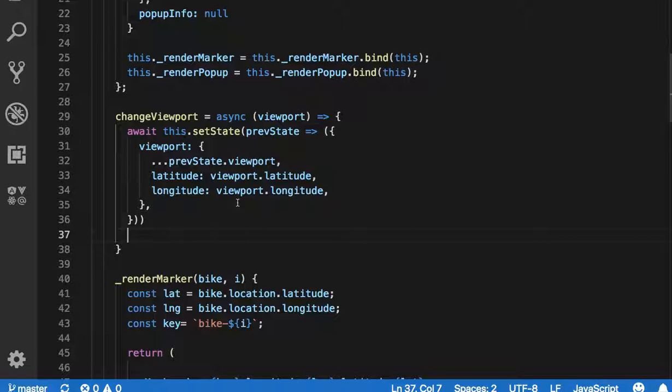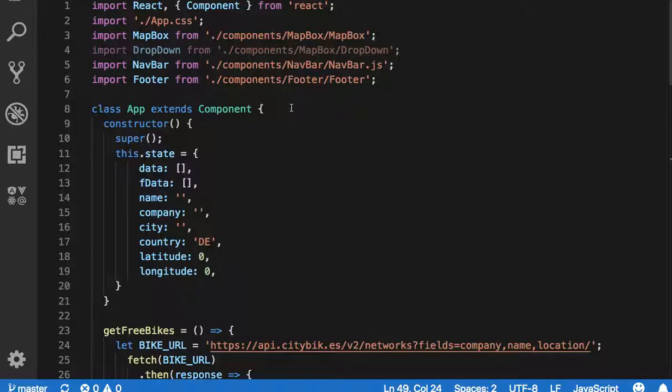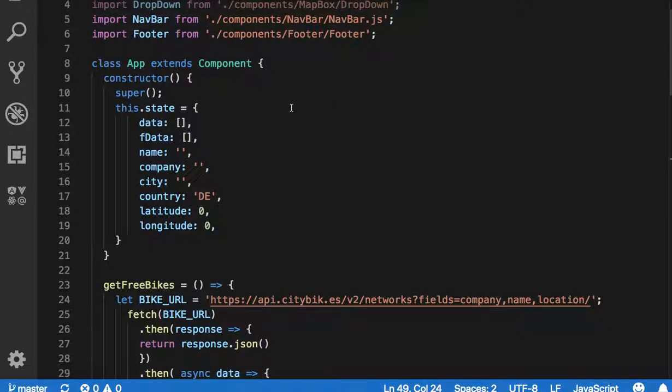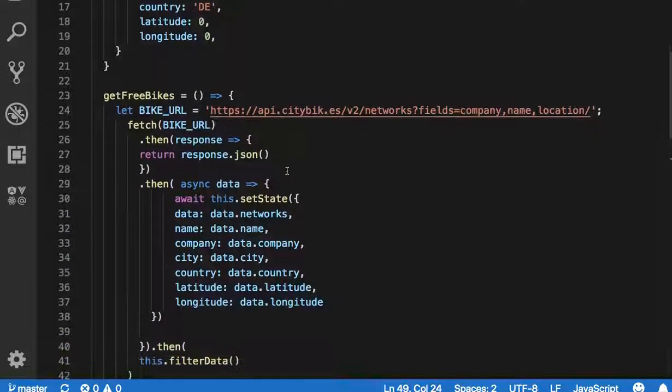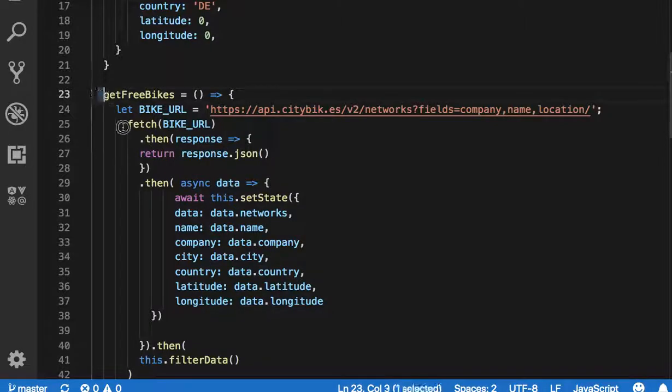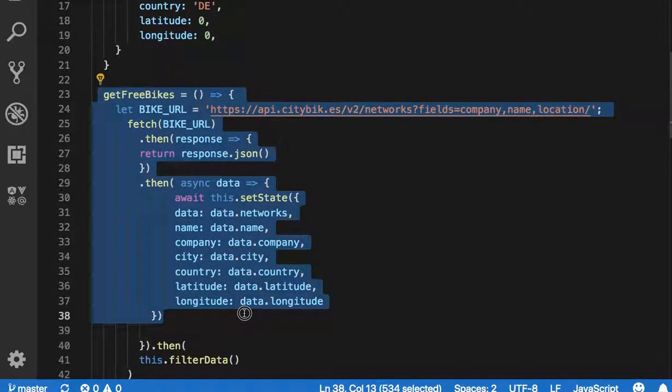So let me shift and then go to the aspects of the bike sharing location component. So I use the classic fetch option to retrieve the data in this function called get free bikes.